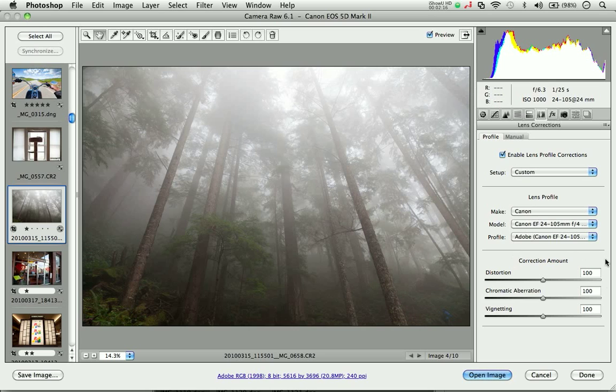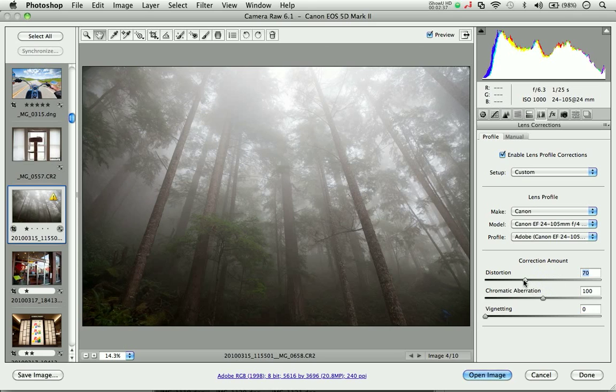So if I go down to the correction amount here, I can actually control those individual parameters and essentially turn the volume up or down on each of those issues. So if I go ahead and turn vignetting all the way down to 0, that's effectively turning off that correction, and I'm returning that natural vignette to the image. And if I tweak down the distortion a little bit, I can actually bring back some of that natural distortion that was part of the original image. So I consider these volume controls that are set at 100 by default, and you can turn up the amount of correction or turn down the amount of correction based on your preference.